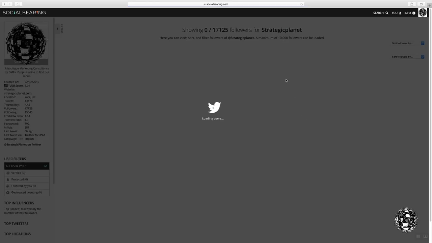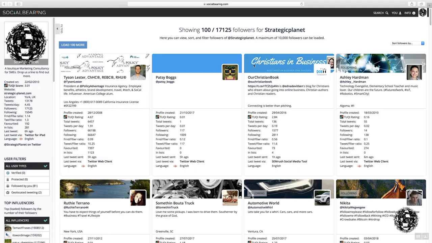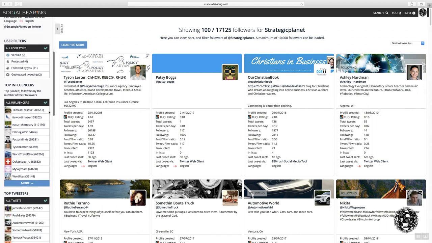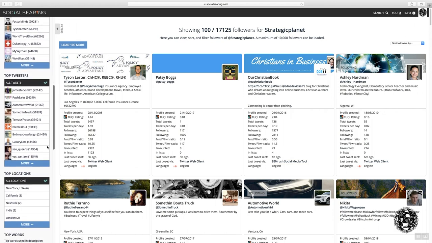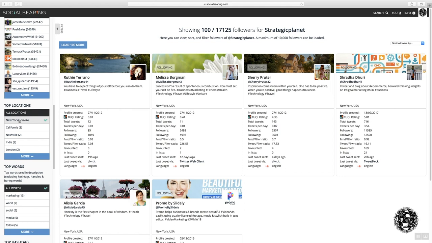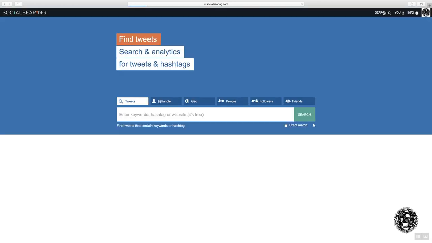And here you can see all my followers at this moment in time. Again, the same sort of data. Interestingly, also on the left hand side, there are some filter opportunities, so you can filter out particular areas. So let's say I would choose those from New York and the US. So it's given me the six followers that I've got from that location. Now I'll go back to the search facilities.